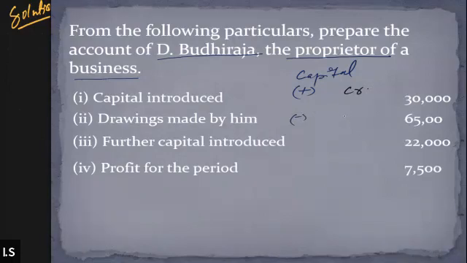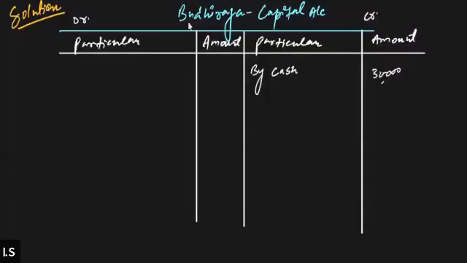the capital balance. So ultimately, whenever capital reduces, we need to debit the capital account. That is what the rule regarding the capital says, right? So we'll go to the debit side of the capital account, and we'll write down to drawings. Drawings will be recorded on the debit side of the capital account, 6,500. Got it? Is this clear, everyone?